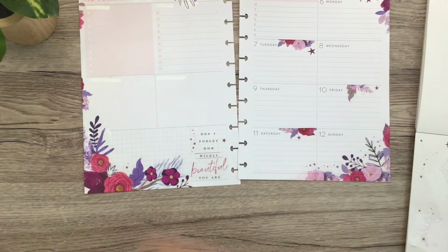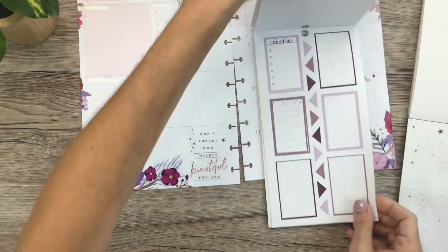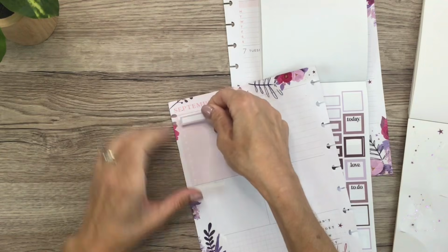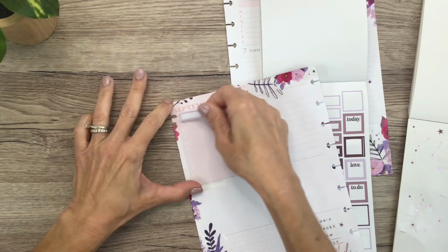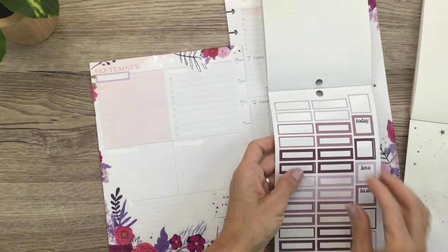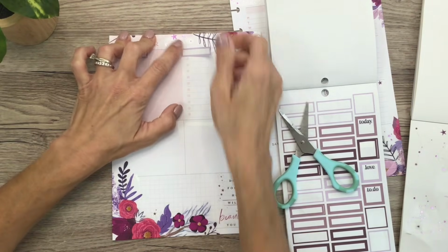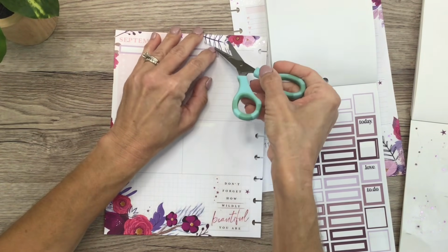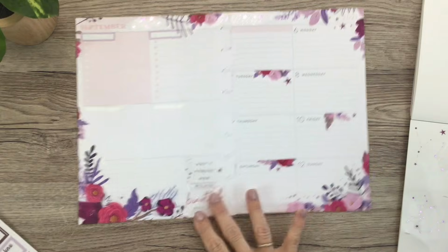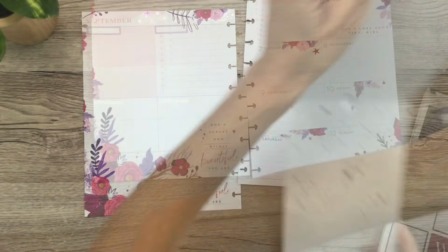Okay, now I'm gonna grab some boxes. I don't know that I'm gonna use some of these, but I'm gonna grab first this jewel tone boxes because it has this light lavender in it and I think it's so pretty. And I wanna use that up here to label these. See about using the boxes in the Stargazer for the rest of the spread. I just didn't have any small ones in there.